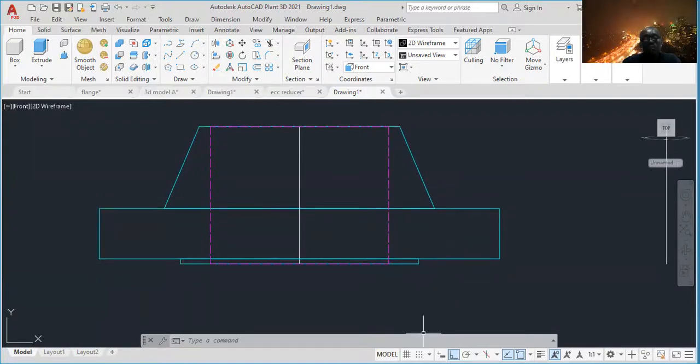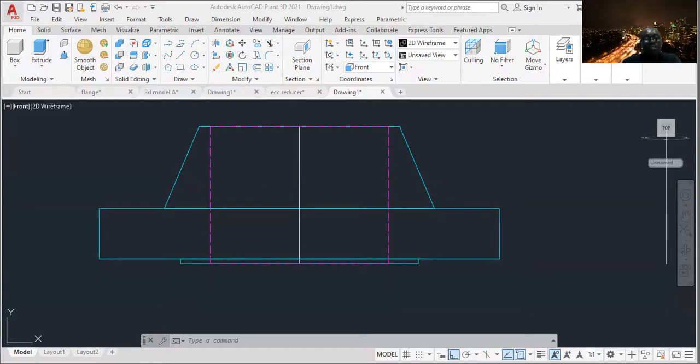Now I go back to pipe data. On pipe data, from the center of the bolt holes on this left hand side to the center of the bolt holes on the right hand side, the distance is 469.9.